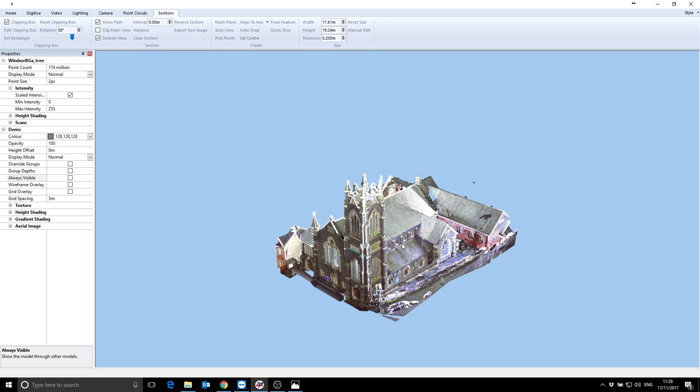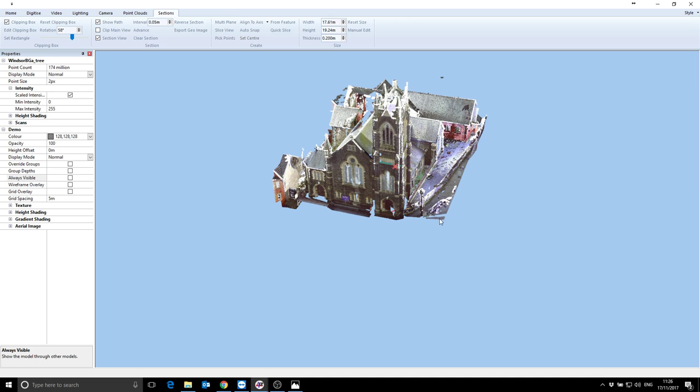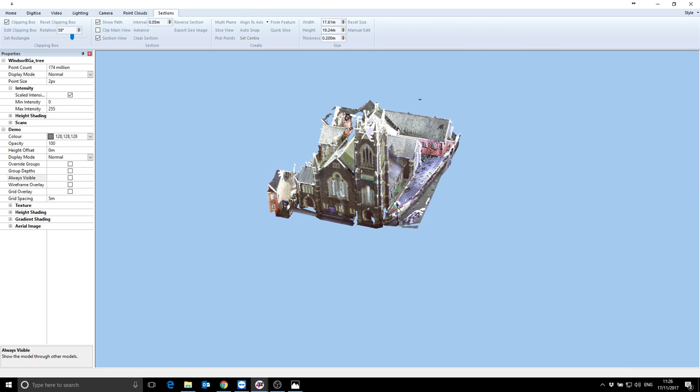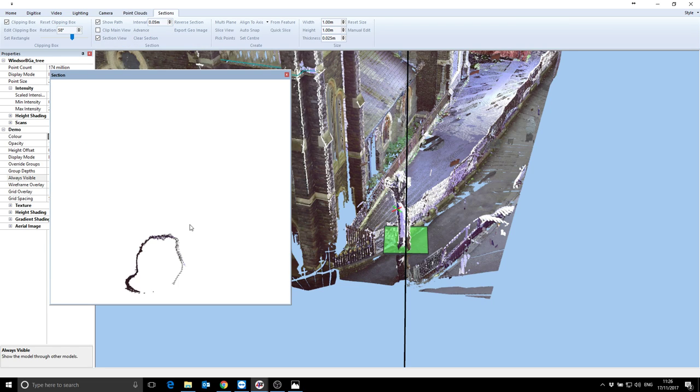When it comes to things like trees, obviously you want to be able to digitize the center of the tree. So if I zoom in down here, I've got a tree, and if I zoom in on that, so if we were going to digitize this, we'd obviously need to find the center of it. So in the sections, we've got quick slice. And if I just hover over here and click it, and then do section view, there you go. So wherever I click, essentially, you can do a very quick horizontal section. So if you were going to digitize, obviously, you could now pick the center of it without any problems at all. And you just move that around, just keep sectioning wherever you want and go from there.